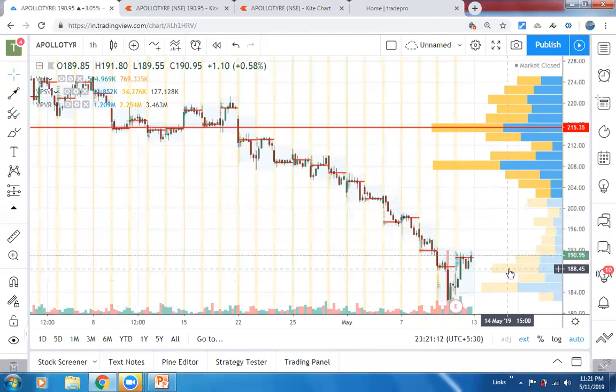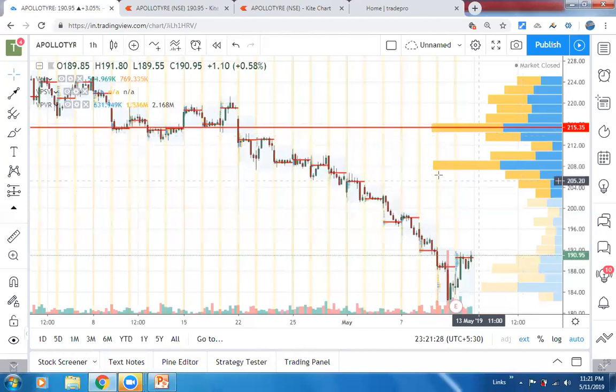You have to increase your time frame, apply the 1 hour chart, and see whether you are buying below the value area or above the value area. As a trader, I always prefer to buy any asset below the average price of trading. That means most of the trading happened in this zone. Even if you take this candle, this value area, from 215 to 208, most of the trading happened. This is the value area.